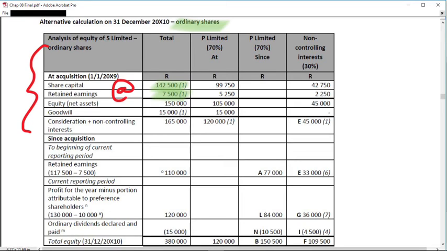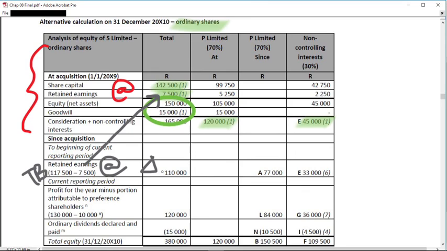Against that total equity, we eliminate what the parent paid, and the question said that the NCI is measured at their proportionate share, which is the total equity of S multiplied by the 30%, and as a result, you have goodwill from your ordinary shares. Then we said, since to opening balance, you always start with the TB amount. Always start with what you have available in the TB of S. We deduct the at acquisition amount, the 7,500, which is the actual movement in the retained earnings of S, and there's that 110,000 Rand, which we also had on the timeline.